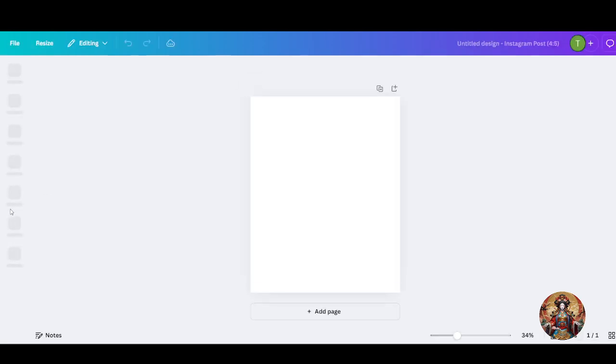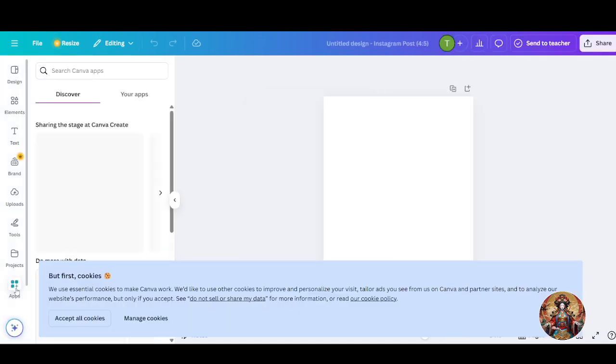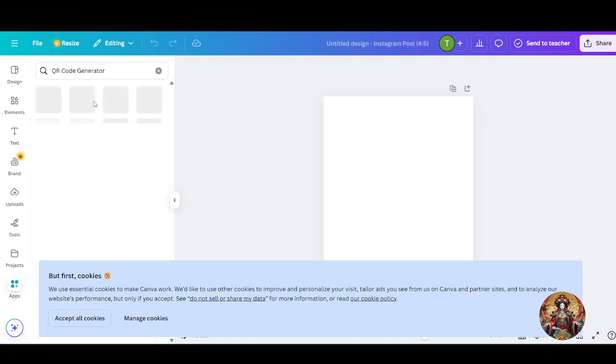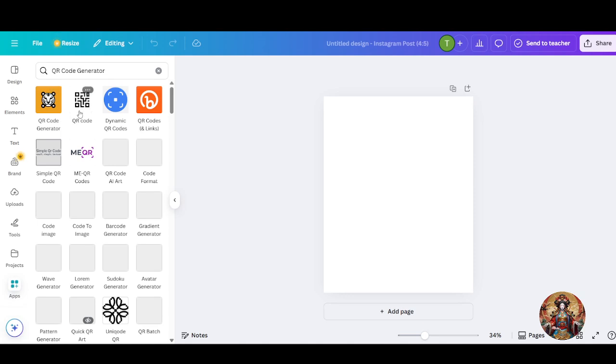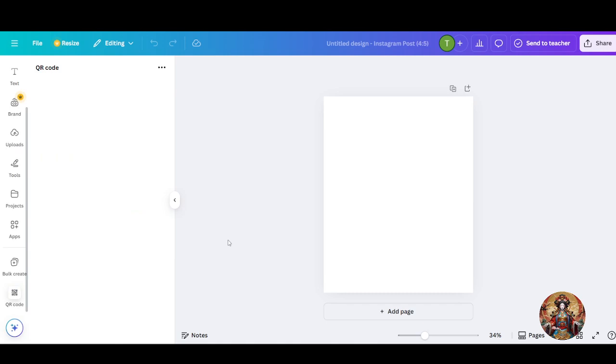Now give it a second to load, and in the bottom left you will see the apps section. Search for QR. It's taking time. For the second option, simply click on it and click on open.